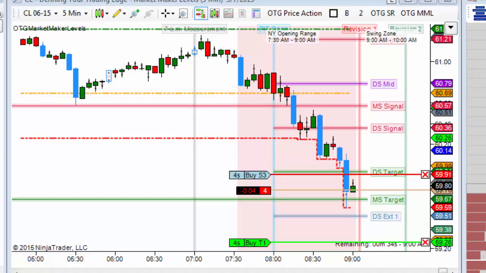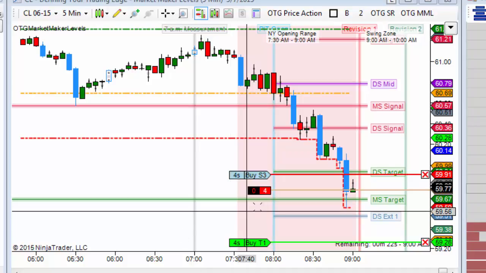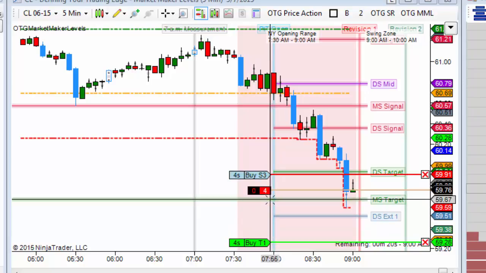And let's see if we can get down. We're looking to get down to 24. There's 78. Come on, 77. You've got a little bit of an iceberg at 78. There's 77. Let's go 76, 75. Market structure target there at 67. And we got down as deep as that 59. I'd like to see us get through 70s. Get through the 70s here.